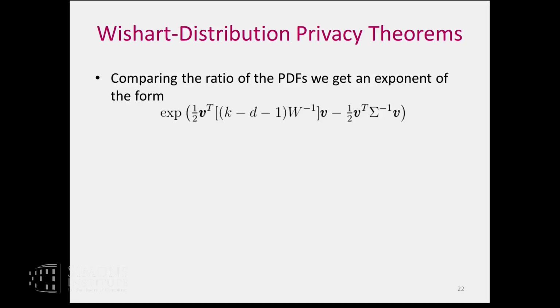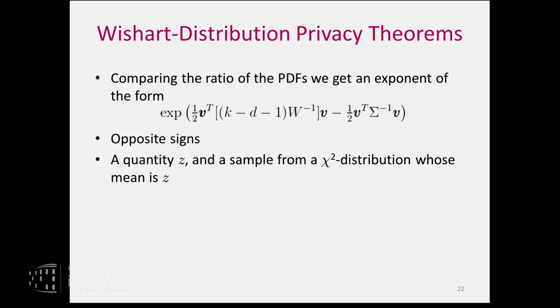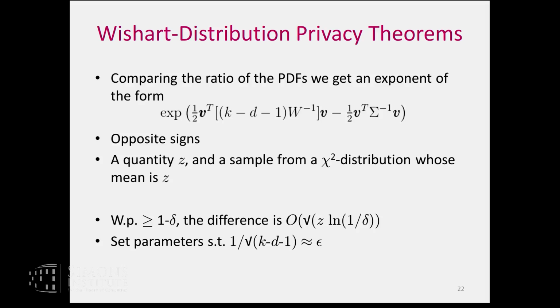And for those of you who do know something about differential privacy, this is how you bypass the off-the-shelf composition that will require some log factors. This omits the log factors by looking at the exact distribution. So basically some quantity x and some sample from a chi-square distribution centered around the same thing, and I get a difference which is about square root of this value. Okay, if you were able to follow, great. If not, that's also fine. That's basically what I wanted to tell, and I'm done.